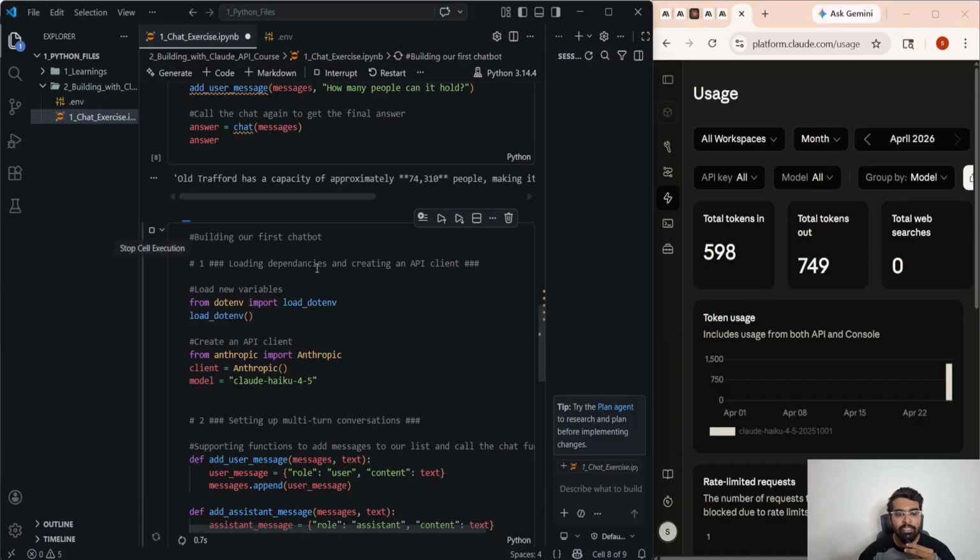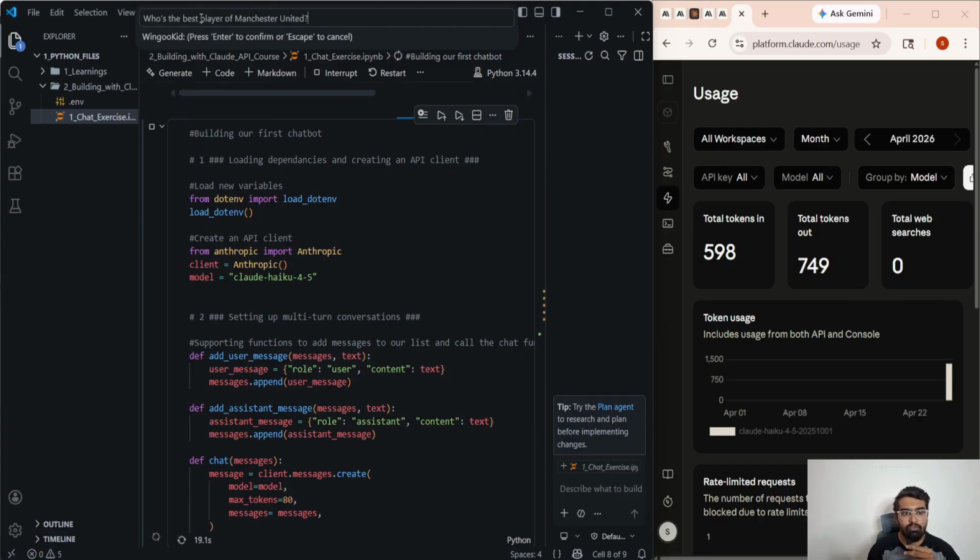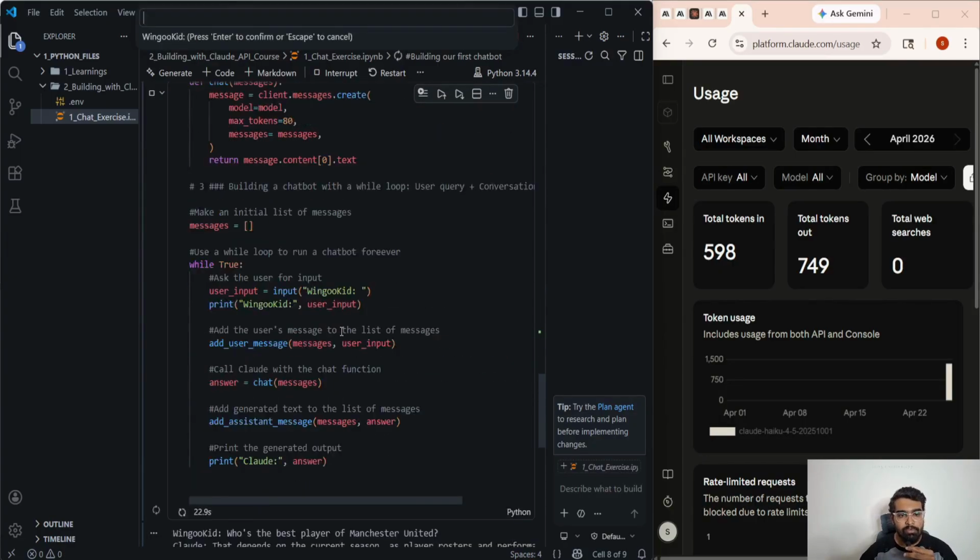We will be running the agent code. At the bottom, you can see the latency of the API getting connected to the chatbot you have built and to the model specified within the code. During the running phase, you can see at the top an input window where you can input the first question you want to ask the agent. We are checking who is the best player from Manchester United.